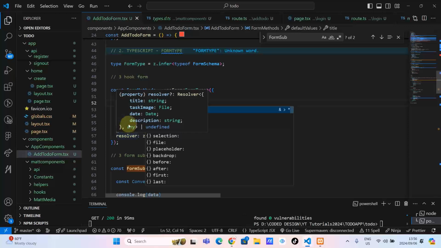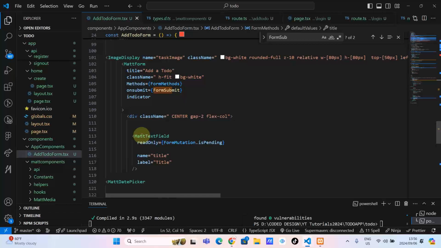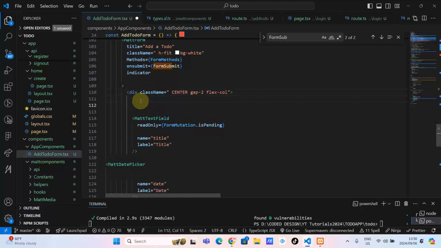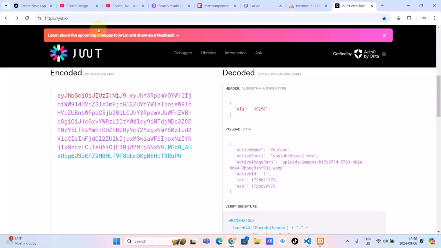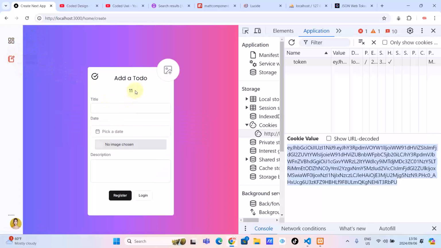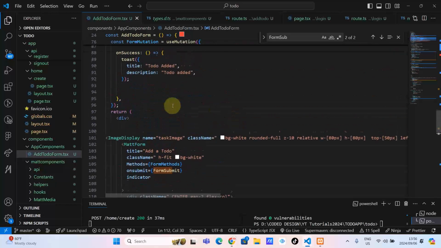Okay, where can I display this? Let's see, where is the form? Let's go to the JSX. So here, right on top of the title, let me just display it here. Right, let me just display it here, guys. My apologies about that. So let's go back and see. I want to be on create. As you can see, guys, we are able to get the ID, the user ID. I'm happy with this. And then what I want to do now is go to my schema. Let's see how are we going to do this. We need to think. We've got a schema here.